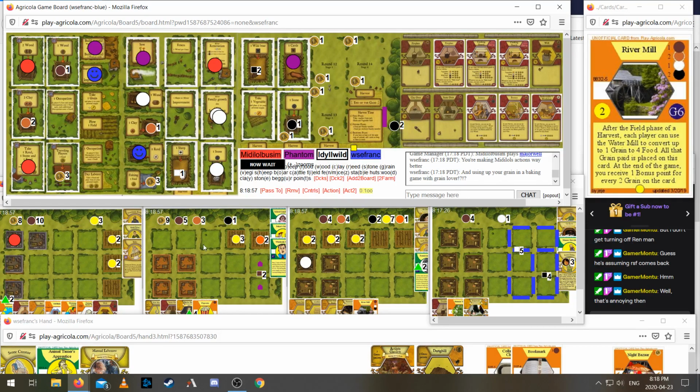Just doesn't make any sense to me. Like growing is appealing. Family growth and getting more actions is really good. But he's made midi law's actions better because he's now potentially forcing me away from plow sow round 12. So midi law says thank you for that. Although maybe midi law doesn't even care about plow sow that much. Maybe midi law likes sow bake better.